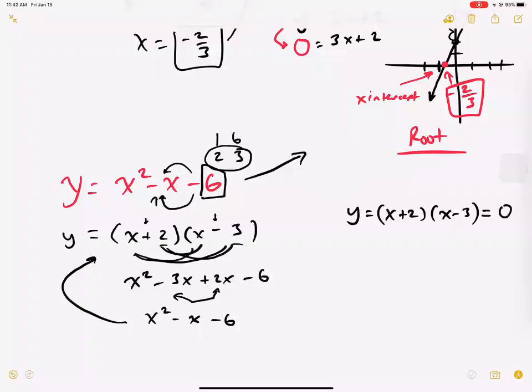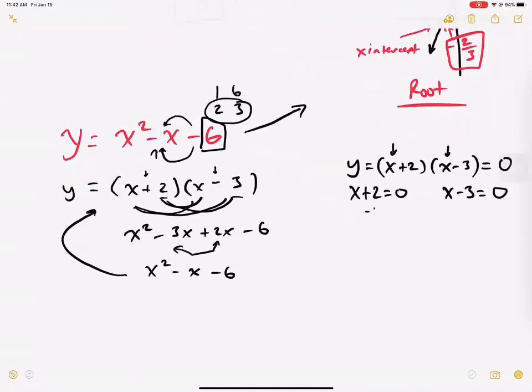What if this graph was equal to 0? What numbers could we use to make these factors go to 0? Now, with your mental math skills, I know it's going to be really hard to pull it out of our winter break. But can you think of a number, blank plus 2 is equal to 0? Blank plus 2, I want it to go to 0, and x minus 3, I want it also to go to 0. And this was a trick that we had. And this trick involves something called the zero product property. And we'll talk about that in just a minute, after we see how easy this is. Our answers will be x is negative 2, and x is positive 3.